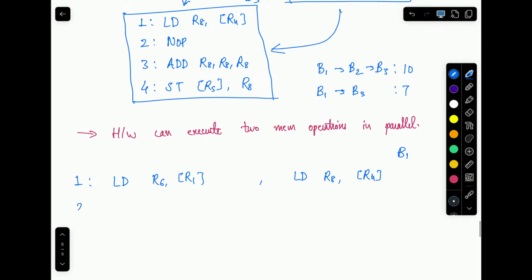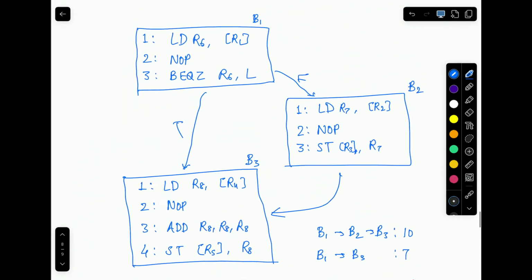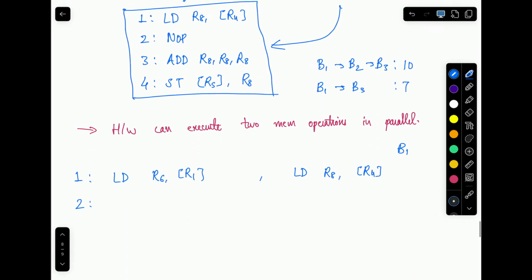What can I do in the second cycle now? There is one more load here. Loads are the most expensive ones here, right? If you make critical paths across loads, multiple people will wait on loads for 2 cycles. So in the second cycle, is this load independent of the other 2 loads? Yes. So let me speculatively schedule the second load here, which was load R2.